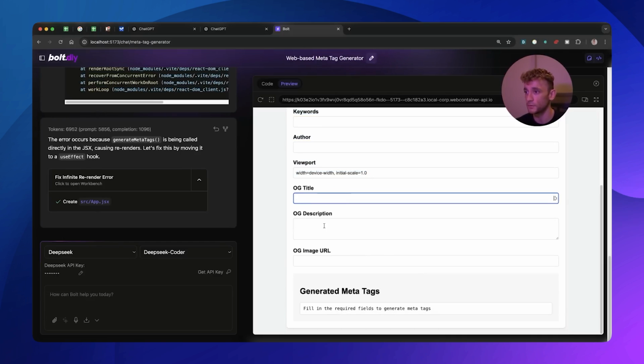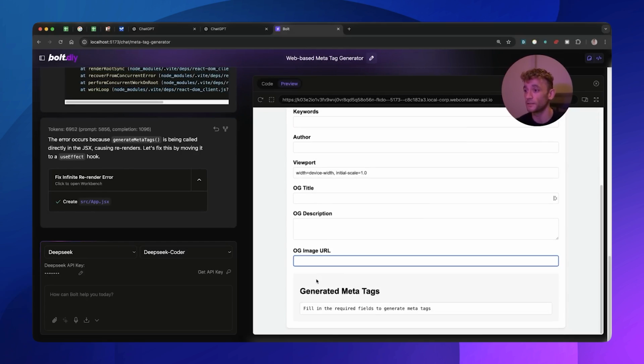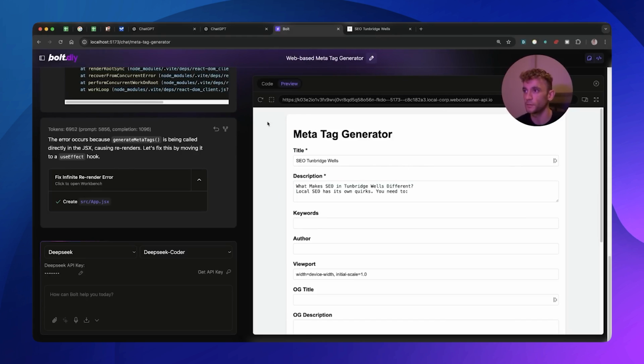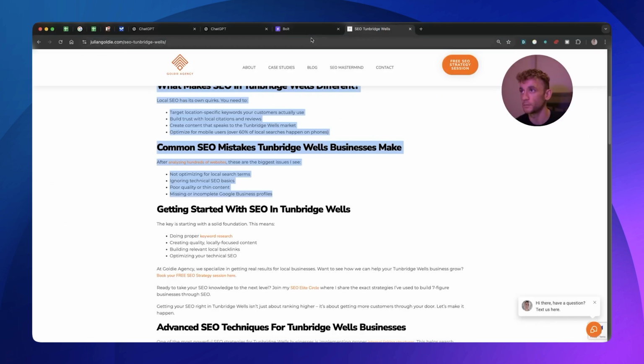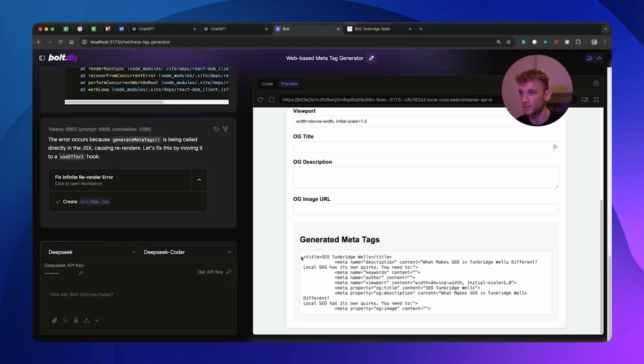As you can see, you can just plug in everything and all the information that you need. It's pretty simple and easy to use, right? As an example of this, we've generated the meta tag generator app in literally the space of seconds. We plugged in the title from a random blog post, took a short description, and then boom, you've got the generated meta tags right there. It's so simple and easy to do.